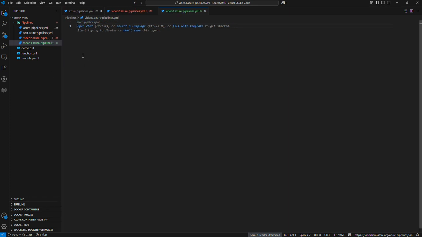Okay, so now we are going to write from the beginning. Let's start with the name. Name means the name of the build, and you can write anything. In case you want the build names to be generated automatically, or in some incremental order, what you should do is write video. This is the pipeline name we have already written, so let's do it like 3.